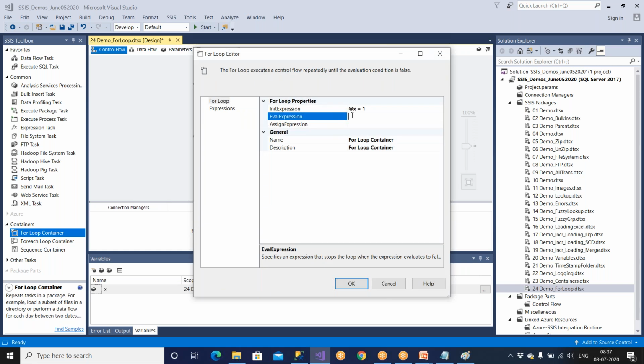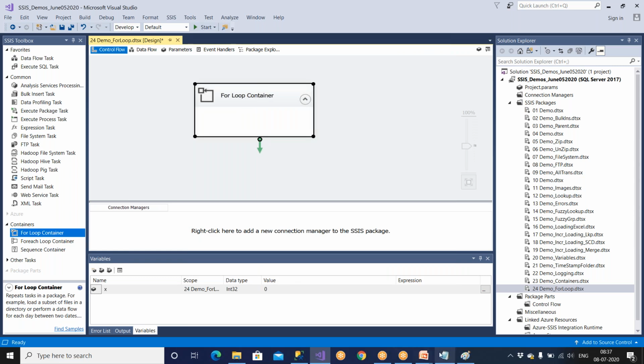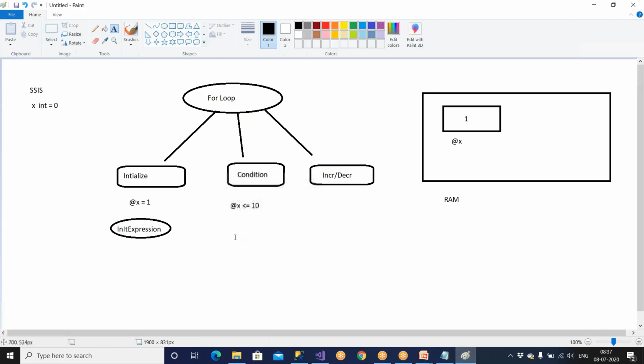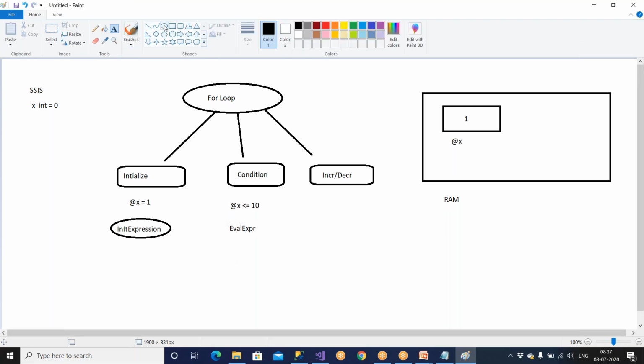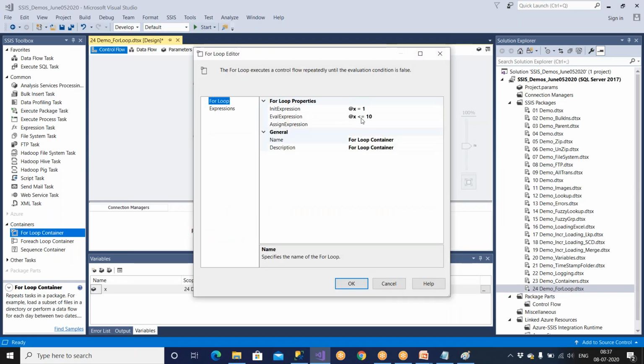That is eval expression. Remember this. The second one is called a condition here, but according to this, this is what is called eval expression. Clear? So this is evaluate expression. This is the second one. I had given this kind of logic @x is less than or equals to 10.